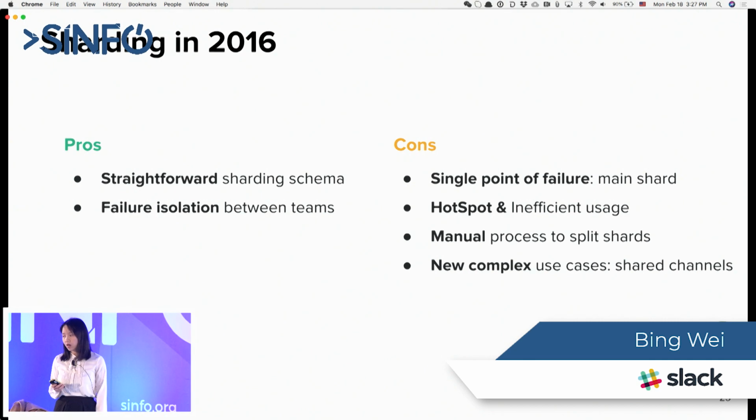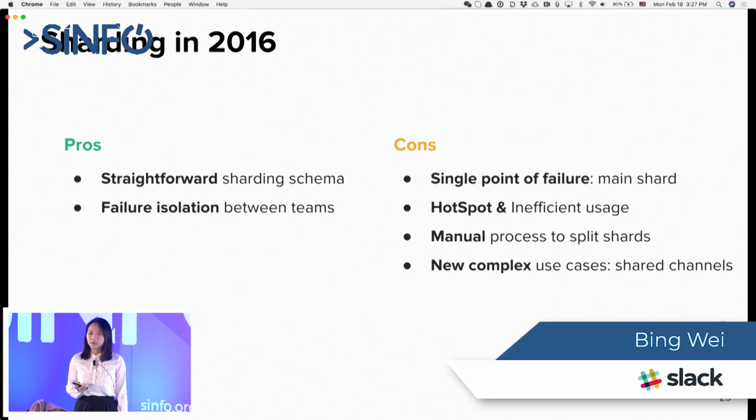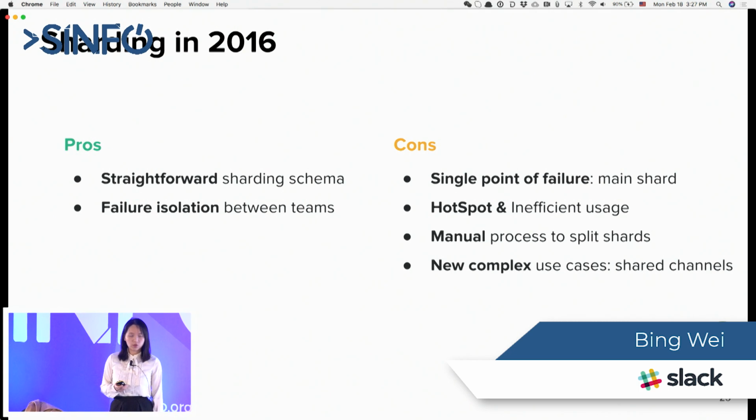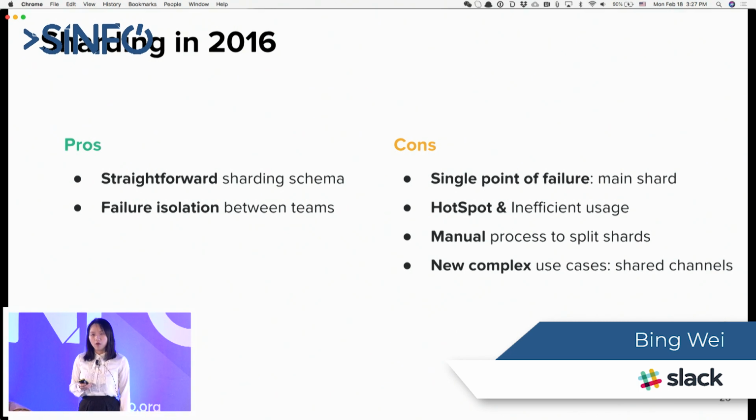Second, there's hotspot. Certain teams are much larger than others, so the shards corresponding to those teams are busier. And third, there are times when a shard becomes really busy and we need to split it to avoid co-locating a few big teams on the same shard, and this process is pretty manual.